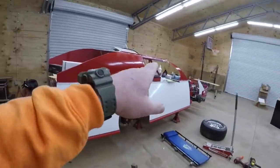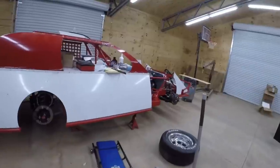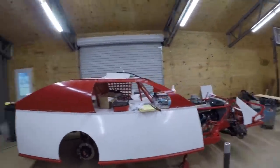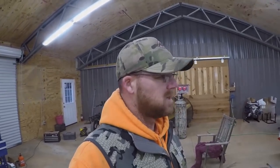I think first thing I'm gonna do is pick up a little bit, get some of this stuff off the car, because we just about done with this thing. And it's gonna be time to get her setting up. Mount some lead. Oh, me. I'm ready to make a lap. It's coming together.